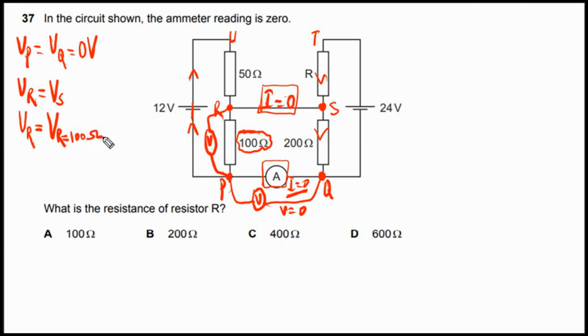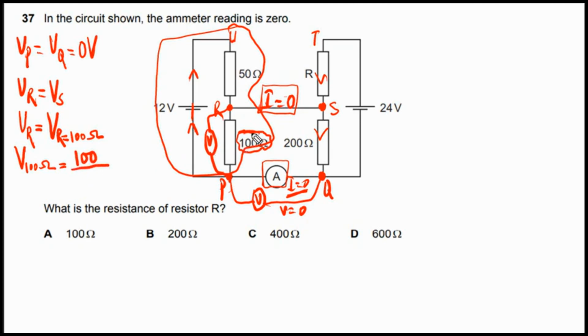So R is equal to 100 ohms. Now the question is how we can find out the potential difference across the 100 ohm resistor. So we can simply say this is our 100 ohm resistor. Now we need to find the potential difference across this one. As you can see in this circuit, we have only 2 resistors, and these 2 resistors are connected in series. So we can simply find the potential difference across the 100 ohm resistor by dividing the resistance of the 100 ohm resistor by the total resistance of this circuit.